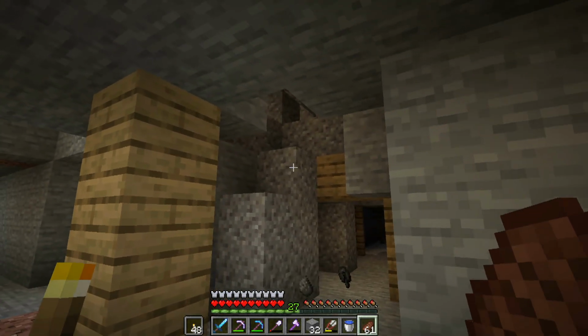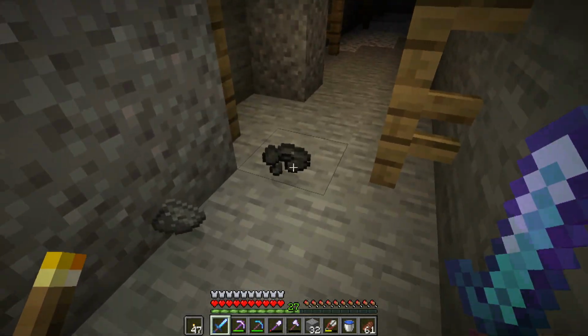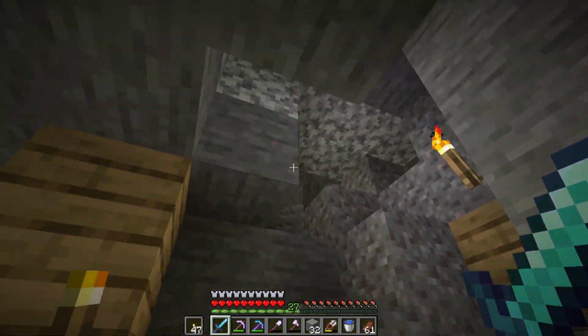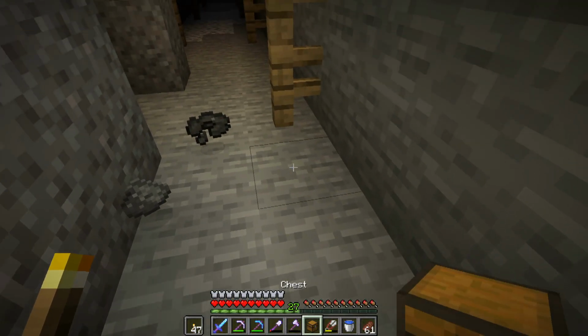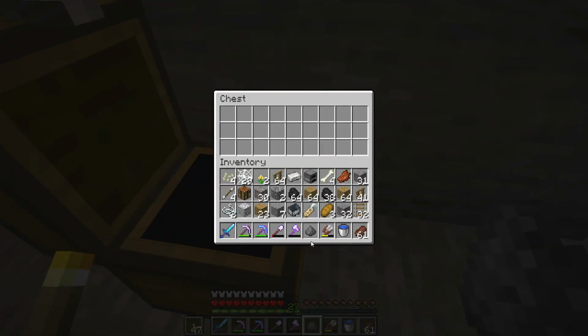Well, just had a skeleton shoot a creeper. And we got a broken music disc. And I have no inventory space. Well, that kind of stinks. So I suppose I could put a chest down here. We could pick up some of this stuff later on, like some of this garbage.